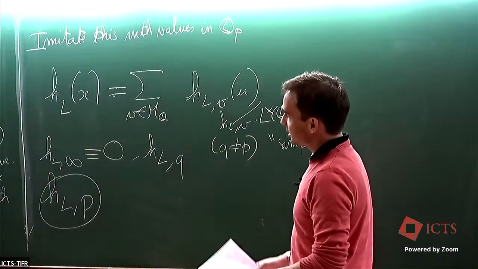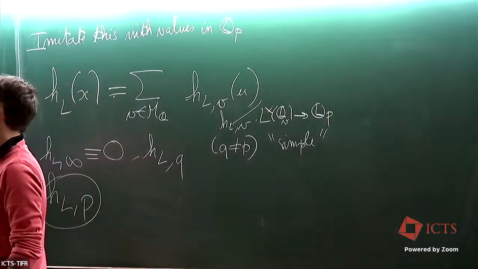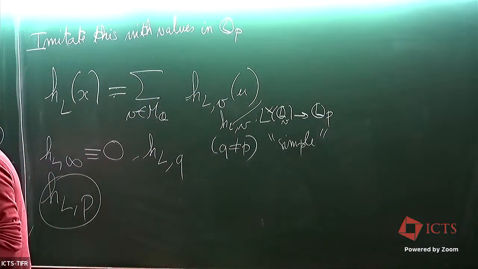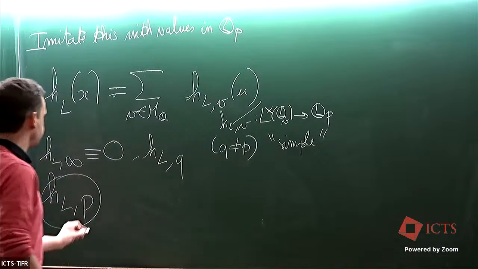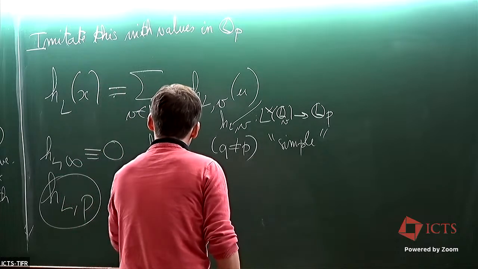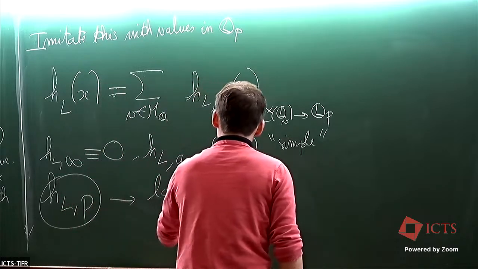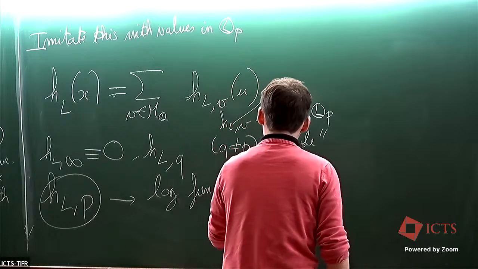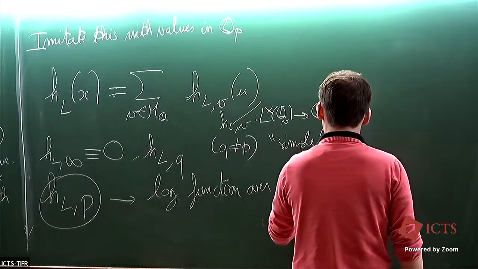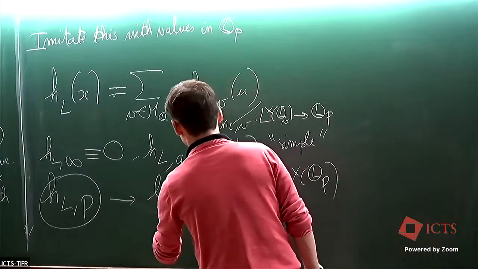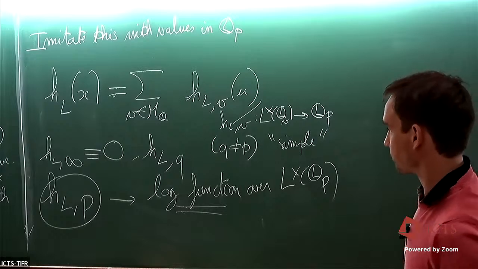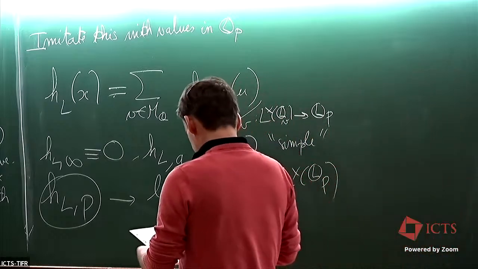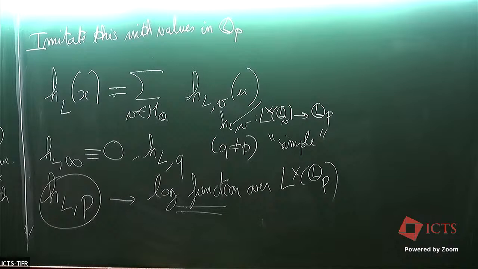Okay? And as I said before, here I take the norm, then the log. Here, there is a natural version of the log, but still, I need to sort of incorporate this. And this is what will play the role of the log function over L star Q. Okay? So I need to be able to create those and make them have a good behavior. All right. So that will be the goal of the next two talks, and then to use them.